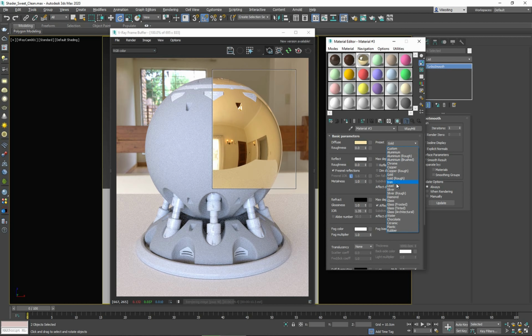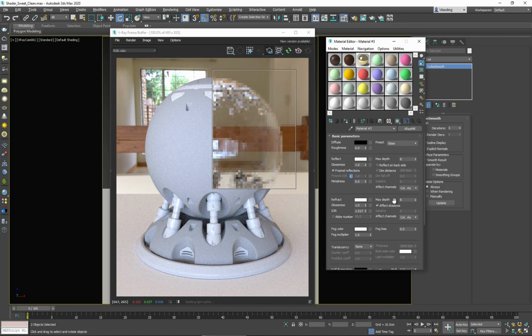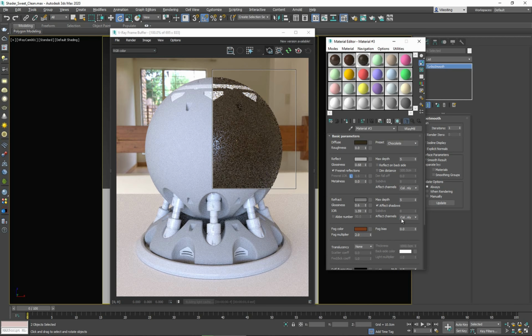I will add just one thing. When you're going through these, and if you have the IPR open, be mindful if you open up the diamond one. That one has the ABBE number and the IOR change, so it can slow down your renders, or it can even at some point make Max crash. I'm saying this because it crashed on me. Be mindful if you're choosing this while IPR is running. Any of the other ones will give you a very fast result. There we go, we can even go chocolate and it looks pretty decent.